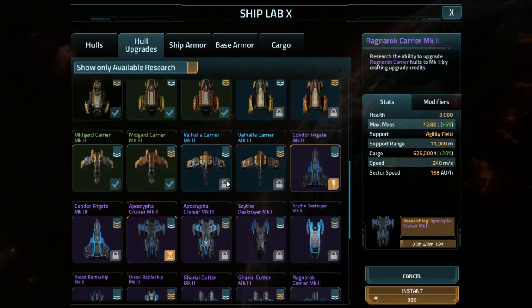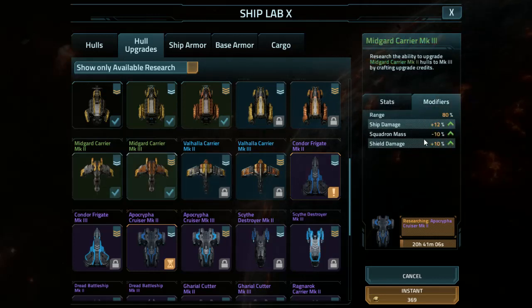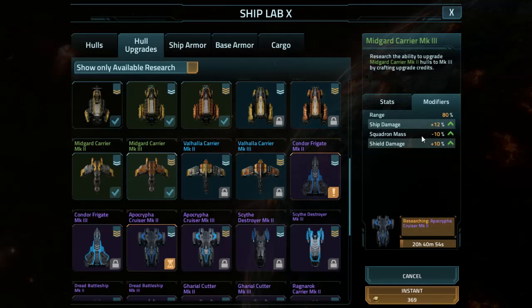You cannot research it without the Valhalla, which I don't have, but I have the Midgard, and I went up to Mark III with it. The modifiers on this actually aren't bad. I was able to fit Fighter 3s, 2 Fighter 3s, Spec 5 shield, Trip 2x2, Rear 4, and yeah, I mean, it wasn't horrible. It did 220 DPS, but the modifiers give it a lot more damage. Upwards of like 270 on shields, I think was what I calculated. It's quite a bit.